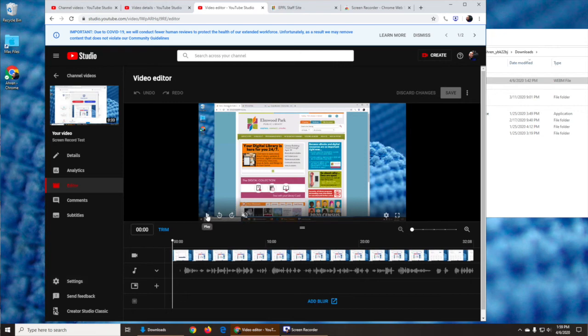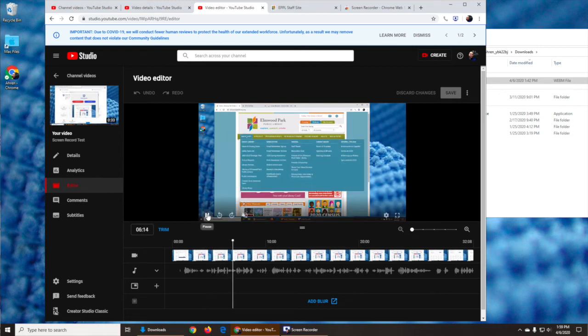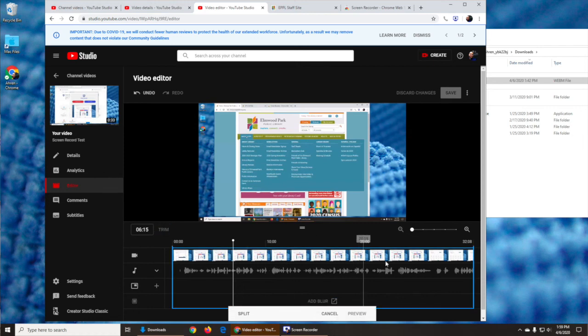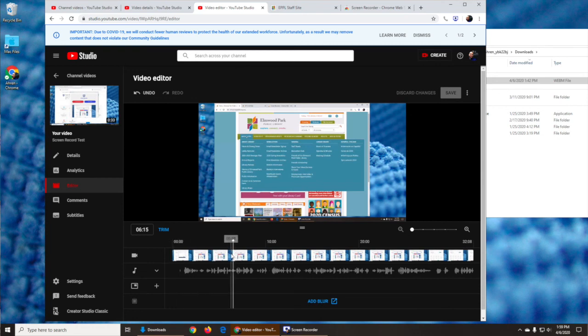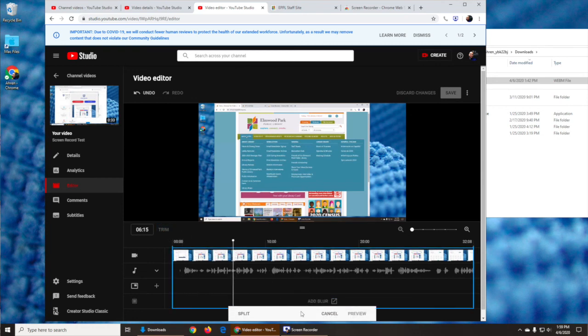So now when I press play on the video, it starts at the spot where I trimmed it, and I could do the exact same thing for the ending as well. If we had a little bit of extra footage at the end, I could adjust this here and trim it back and forth. This is actually a pretty powerful editor that allows you to even split clips. So if you wanted to make a proper edit, you could go in and split the clip here and do all kinds of pretty fancy stuff.